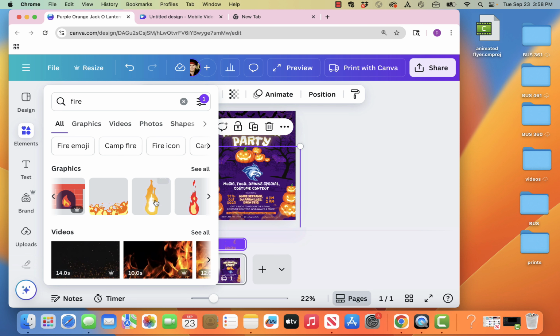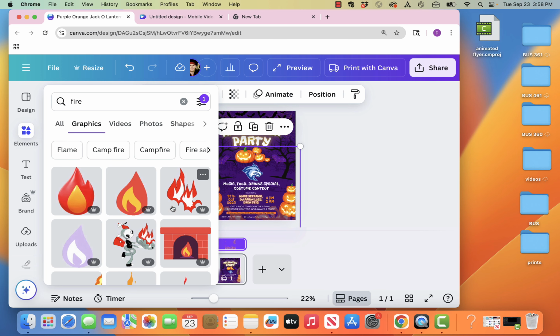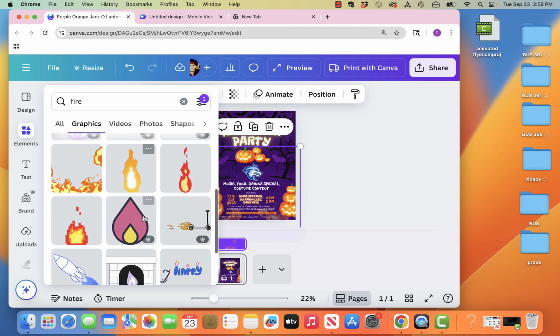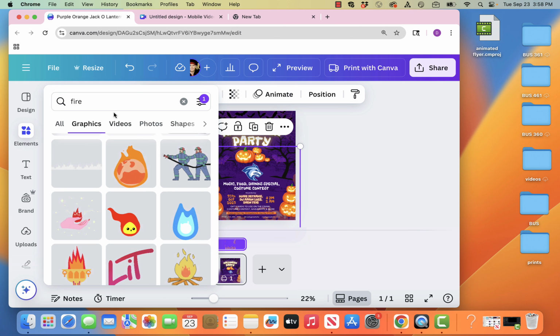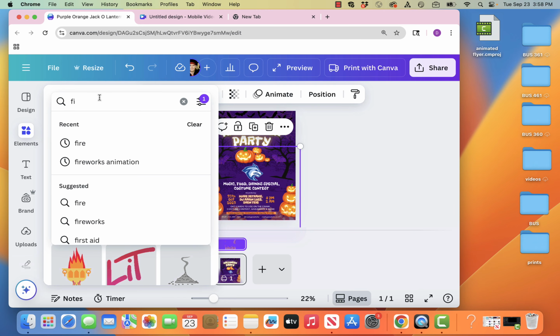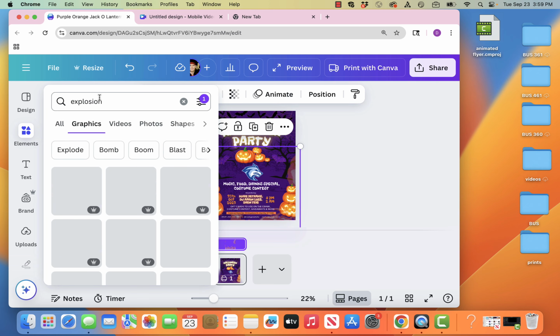All right, so next, back to the elements. And based on my selection last time, it selected some explosions. I don't know what they are. Let's type explosion.